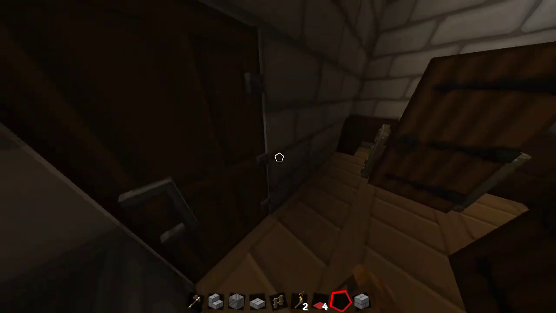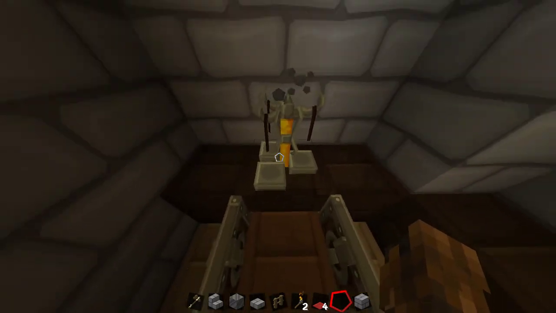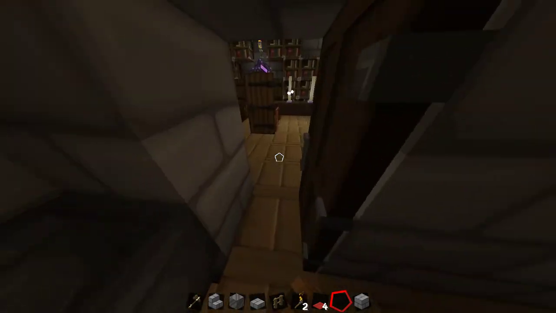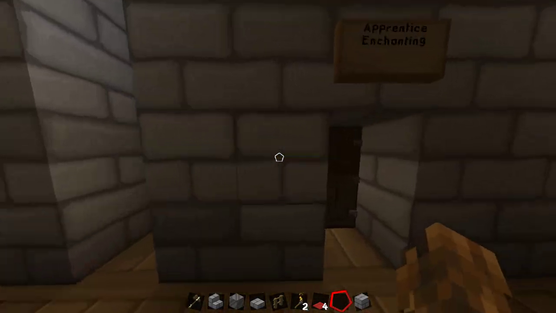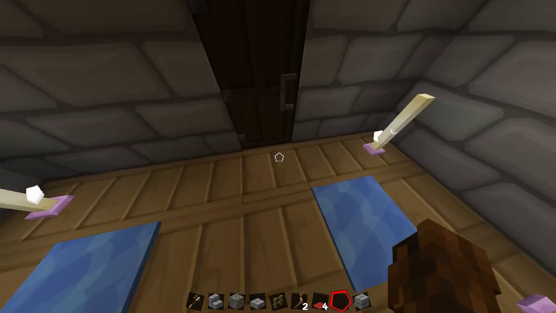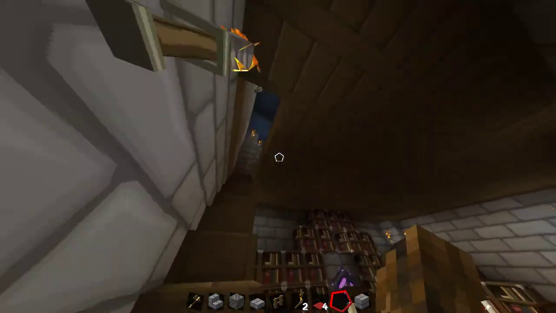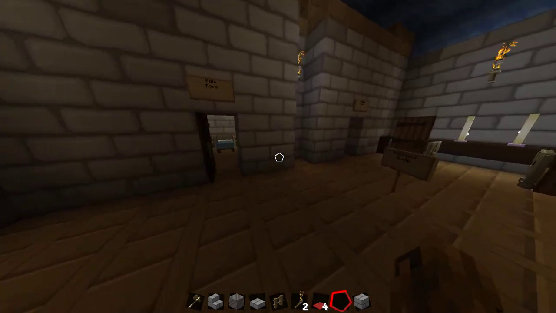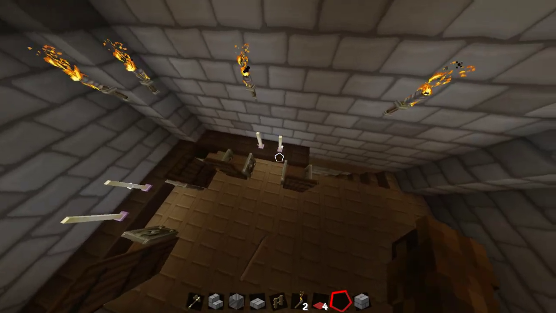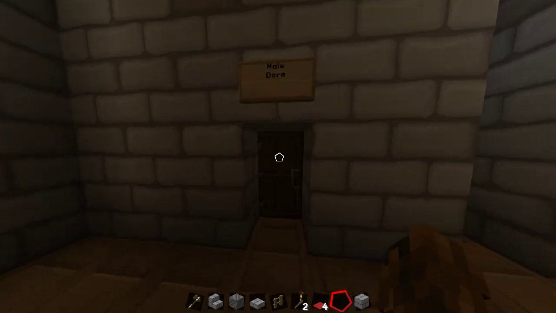Apprentice Alchemy, which would be a place for the students of the academy to be able to come and practice their alchemy. Then we have Apprentice Enchanting, which is a place where apprentices can come and enchant. Got books for reference there. And then upstairs we have the common rooms. That door's open. So we've got the additional study for people to come and sit at and study away from the people in the library, if need be.